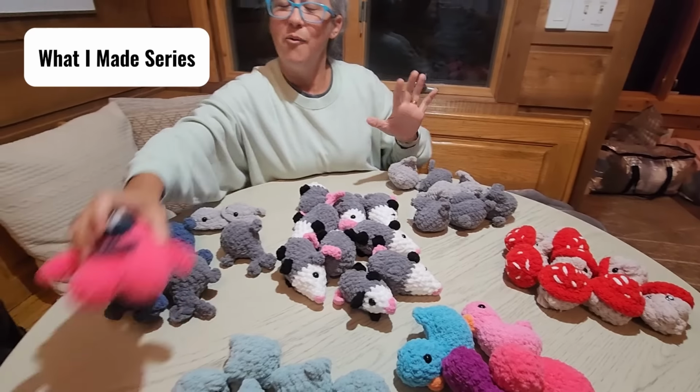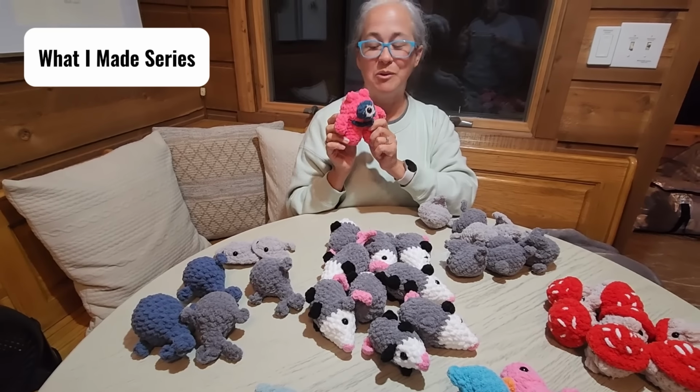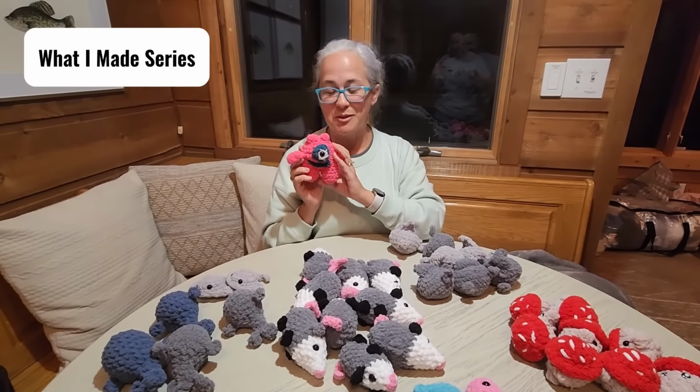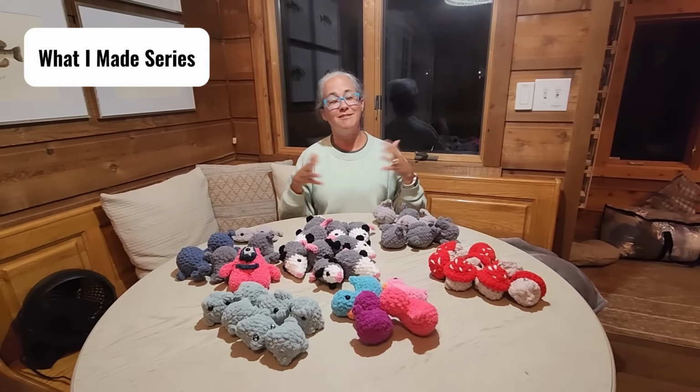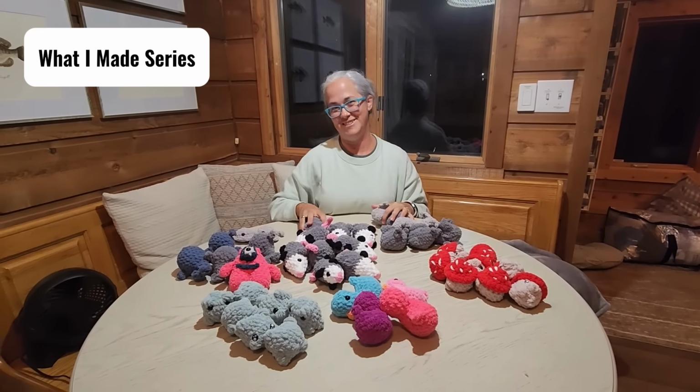And then what was fun, we did a mystery pattern. Little monster, had no clue what colors to do, but it turned out great. Had fun, enjoyed it, met some lovely ladies, and I can't wait till the next one.